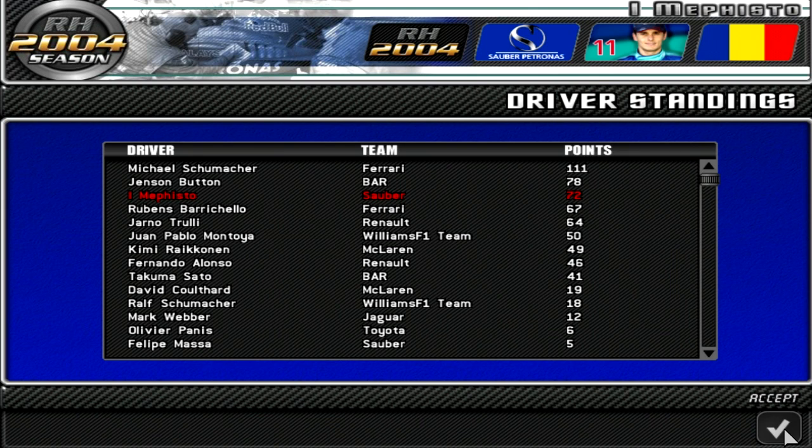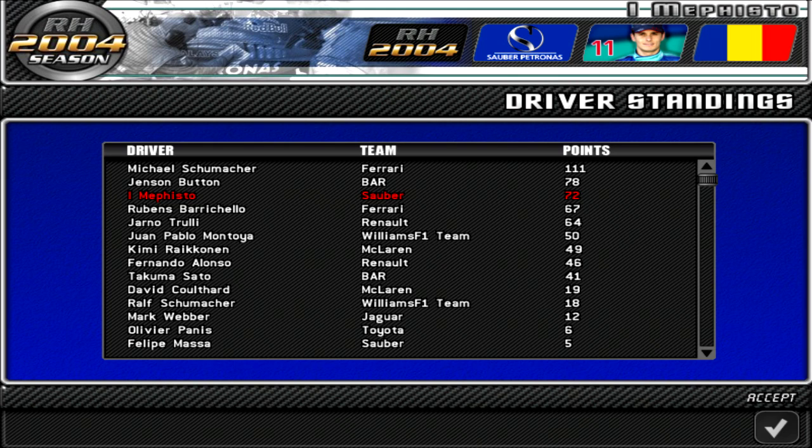Schumacher first. Michael Schumacher is leading the Drivers' Championship with 111 points. Button takes 2nd with 78 points. We drop down to 3rd with 72 points. Barrichello is 4th with 67 points. Trulli 5th with 64 points. In 6th we have Juan Pablo Montoya with 50 points. Raikkonen's 7th with 49 points. Fernando Alonso holds 8th with 46 points.